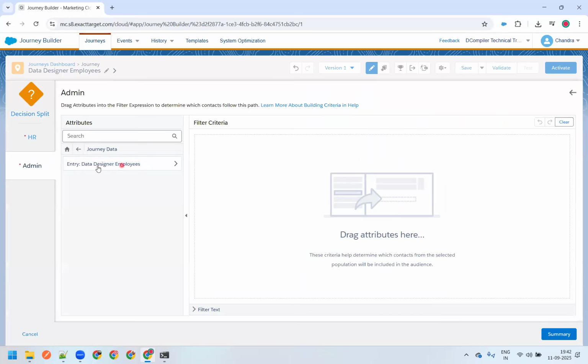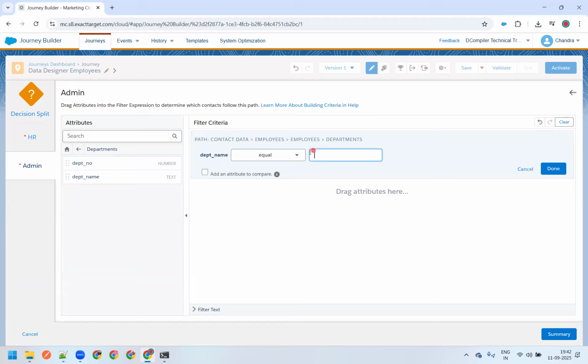So now you cannot make use of this one. Why? Because we don't have the department name here. You have only the department number. If you want to use department number, that's really cool. But if you want to do it on a department name, then you need that connection between your employee and the department table. So that is where we need the employees attribute group connected to the employees table, and the employees table is connected to departments. Now I'll drag and drop here and call this one admin, if they belong to admin.